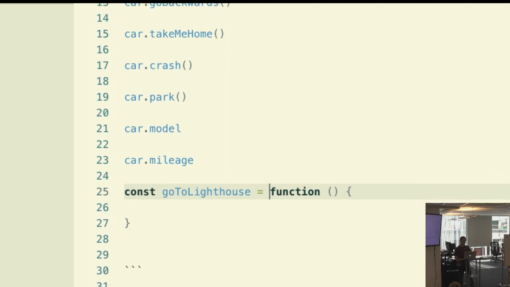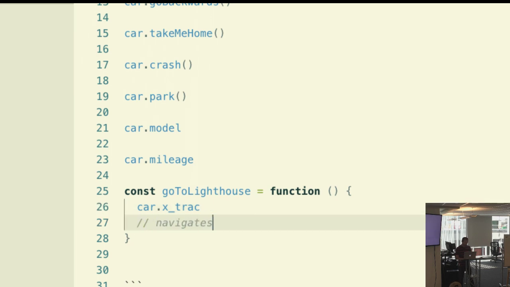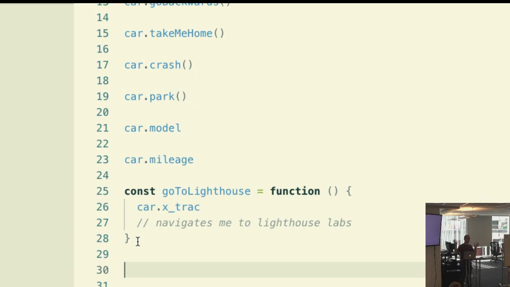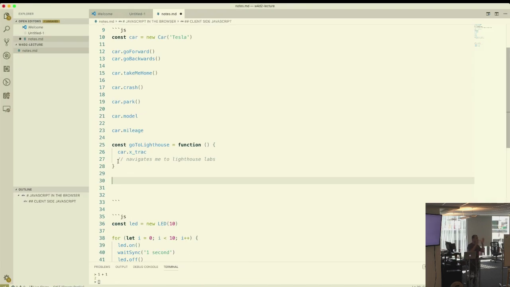And go to Lighthouse sets maybe my car's X trajectory or whatever to a thing, and maybe there might be some code in here that navigates me to Lighthouse Labs. Right? And what I might do later is set up some way of when I say go to Lighthouse out loud, maybe it'll run this function. Right? This is a place where it's up to you to decide what the features of this thing are going to be.